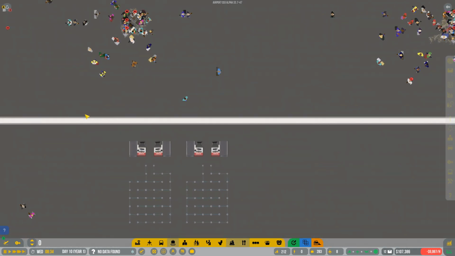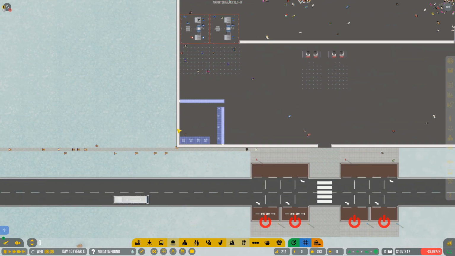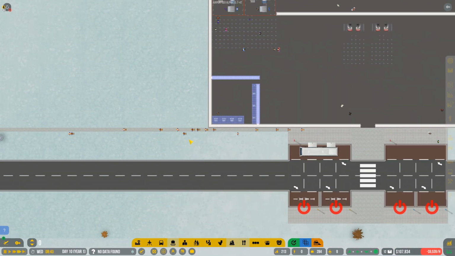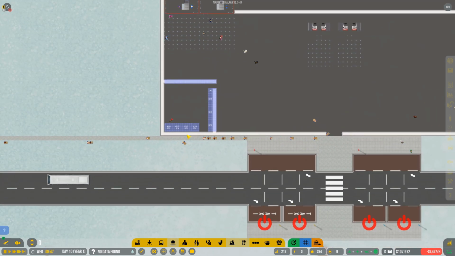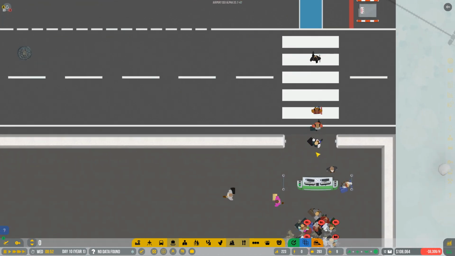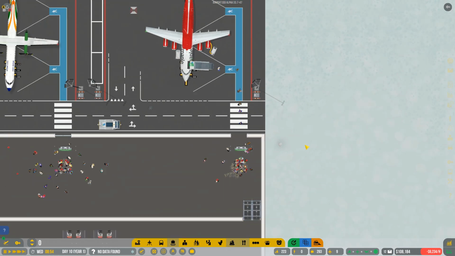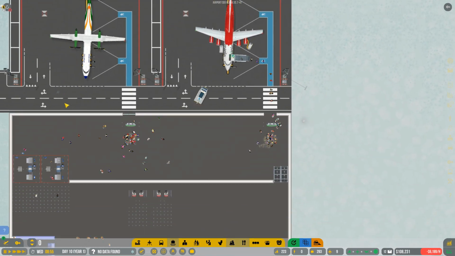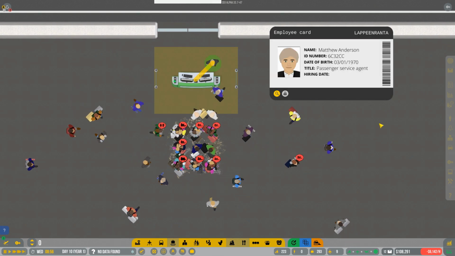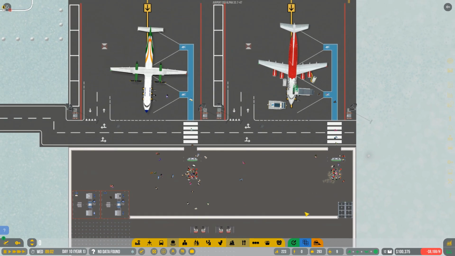Passengers know where they're going, so why don't the crew? Oh! Here we go! Mitchell Harris, thank you for knowing where the check-in desks are. Hang on, is that someone there as well? Oh, thank goodness, Matthew Anderson. We have got passengers boarding now. They're late, but it's happening.